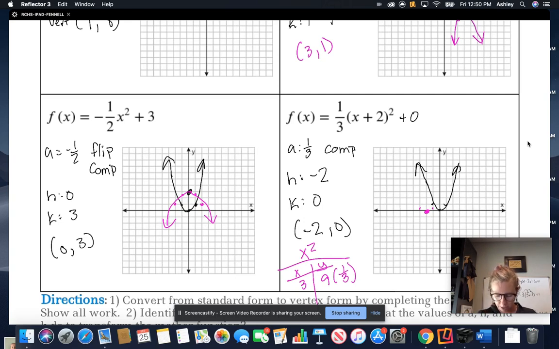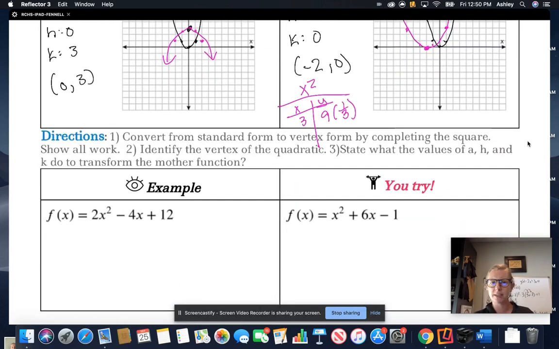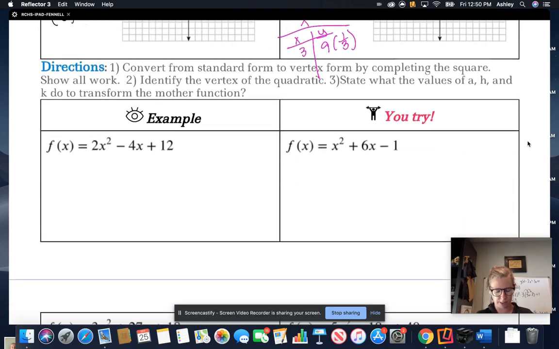So when I go over 1, 2, 3, I'm going to go up only 1, 2, 3, unlike in the original where I would go up 9. So left 1, 2, 3, up 1, 2, 3. And there is my compressed version, my transformed quadratic. Again, we shifted it left and we made it squattier. So every single output there is 1/3 what it would be in the mother. And feel free to graph these in Desmos if you want to get a clear picture of what's happening here.